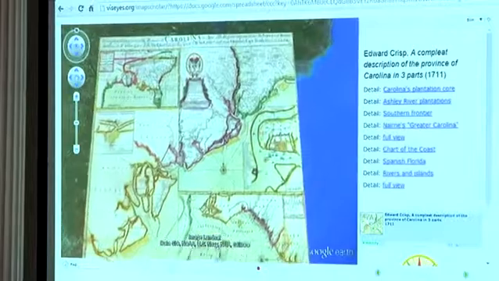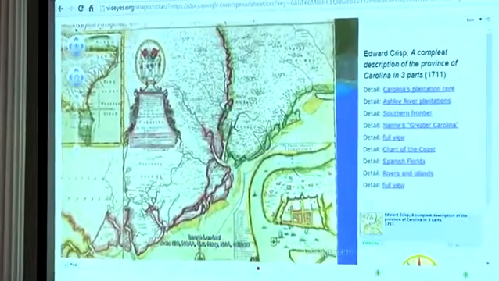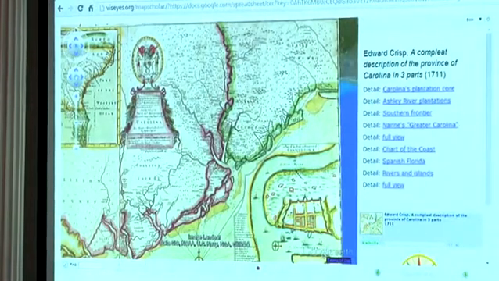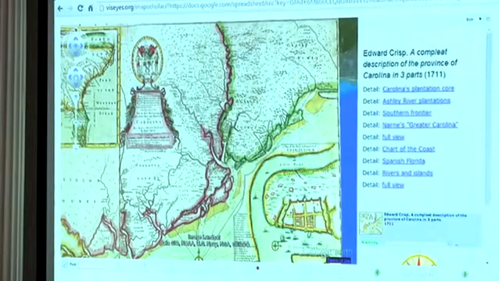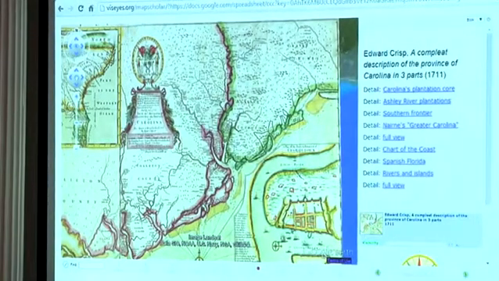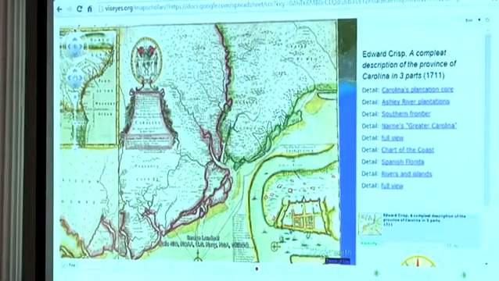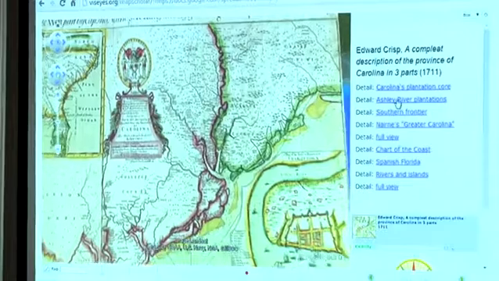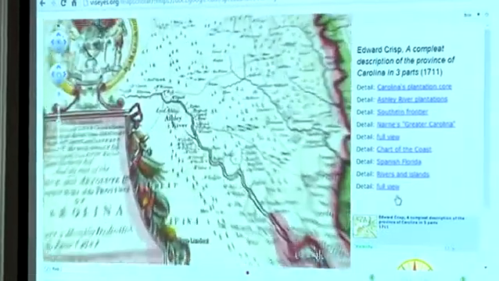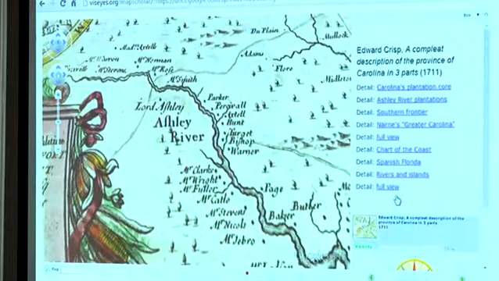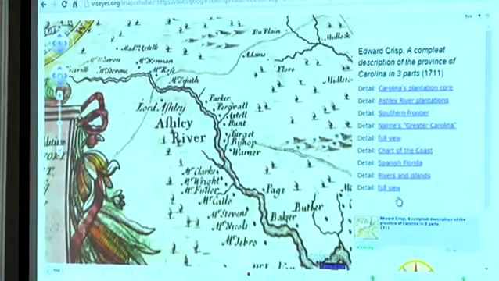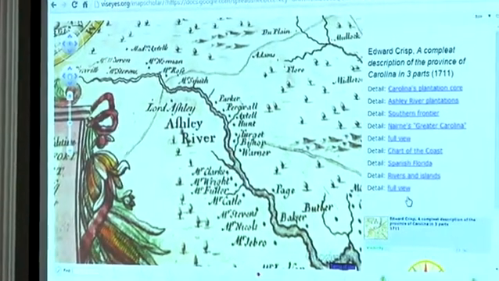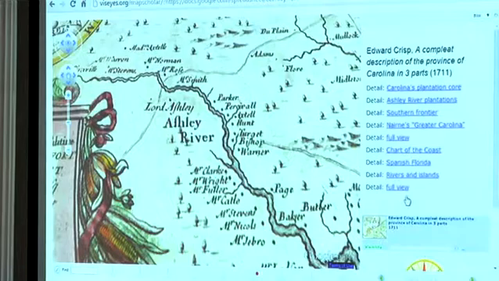This map may look familiar to you because I just showed you the map that it copied to create this image of the main rivers that flow into Charleston Harbor. In fact, it's a very near copy of the Thornton and Morden map. It's the core plantation district that developed in the 17th century. Crisp made some additions to it, and for the first time, we can see plantations and the great planters of this colony named along the banks of the river. And so Crisp added new names and documented how expansive these plantations were.